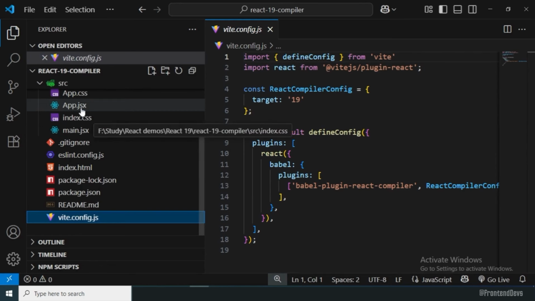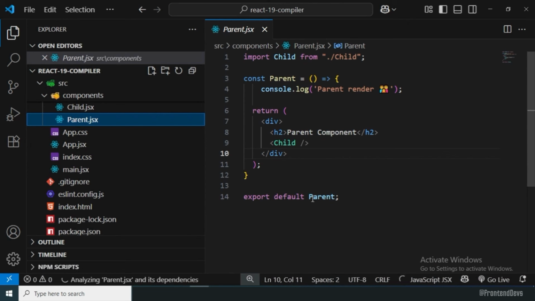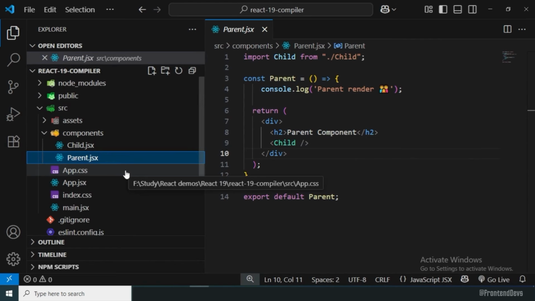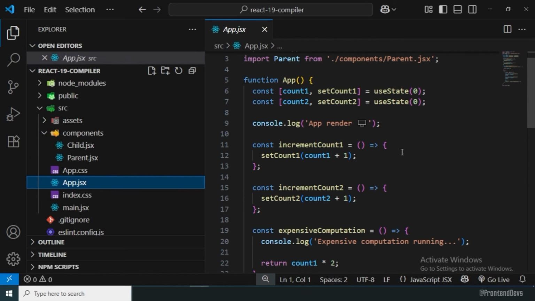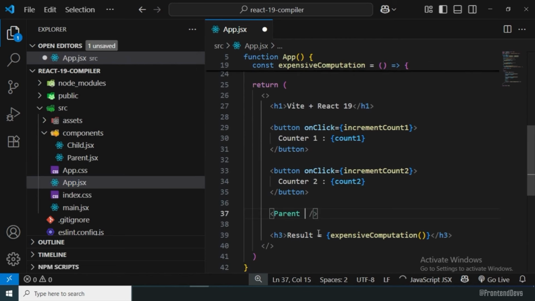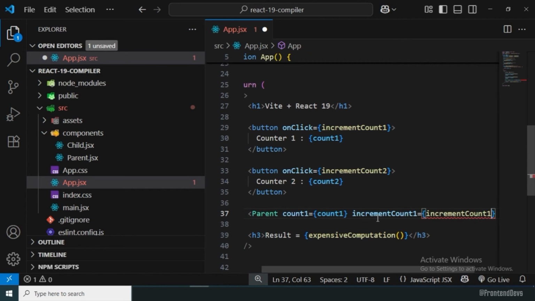In our case, what we did is we wrapped the parent component with React.memo to avoid the unnecessary rendering manually in React 18. But React 19 handles it automatically. Let me tweak the code a little bit now so that we will understand it in more detail. We will do a similar thing to what we did in the React 18 app. Let me pass a couple of props here. The first one is count1, and we will also pass the incrementCounter1 function here. We will pass it as props.